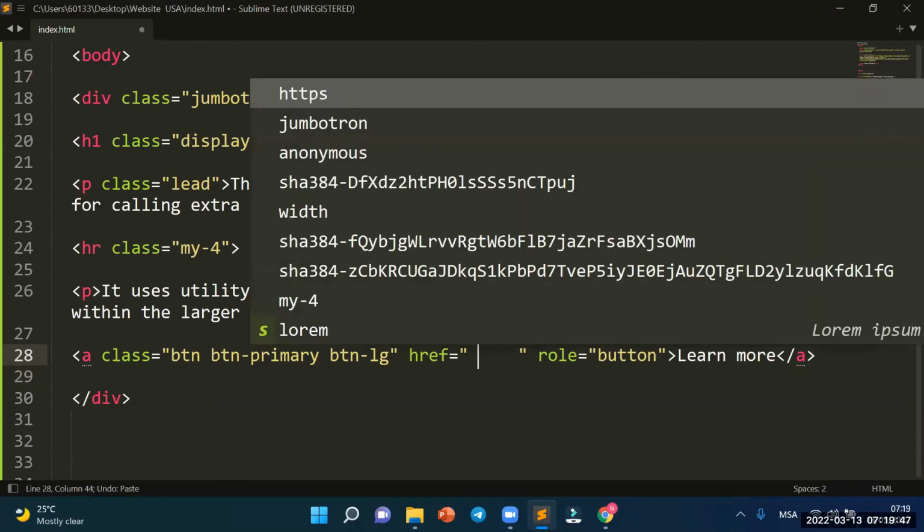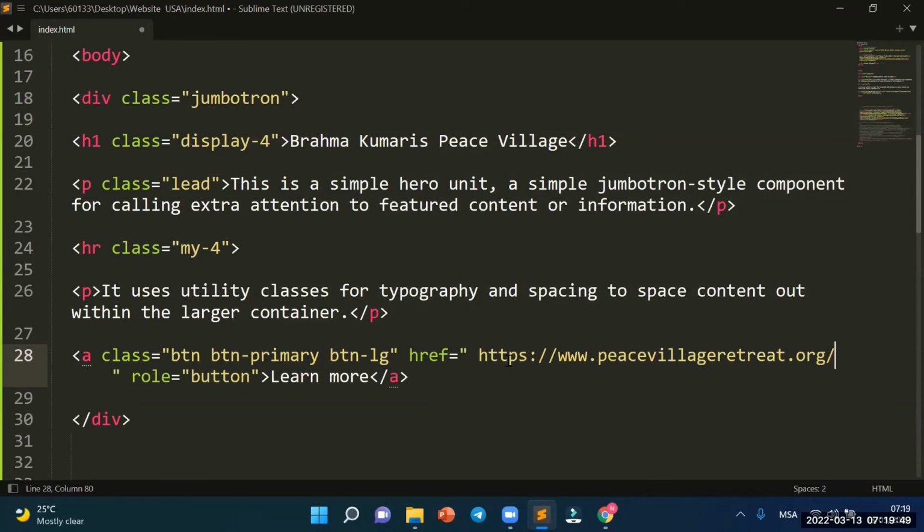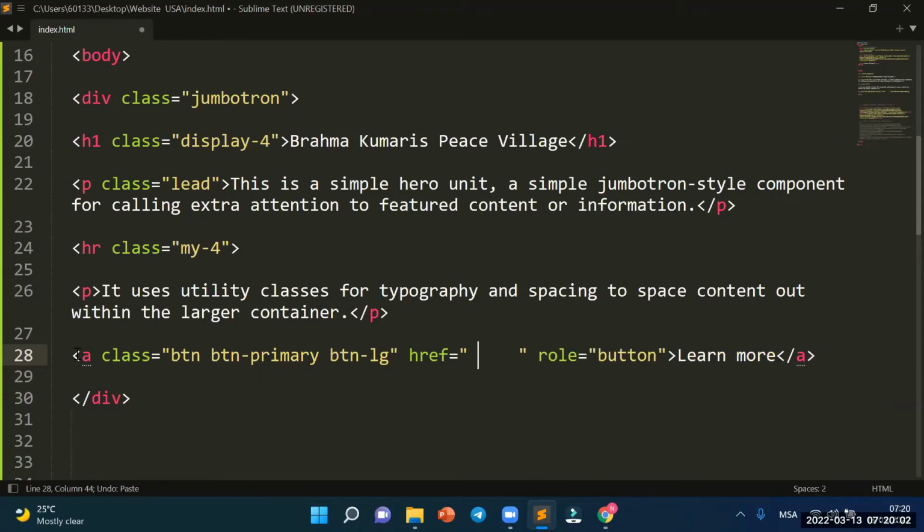All right, can you see this empty space? I'm going to paste the address, HTTPS, which I just copied, Peace Village Retreat. That's it. And save it. Now, what have I done? Again, I will undo it. Can you see this A button on 28? That's a button, and when people click, it's going to take you somewhere else in your page or outside of your page.